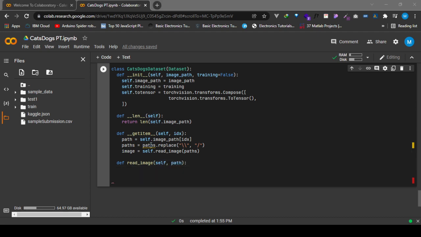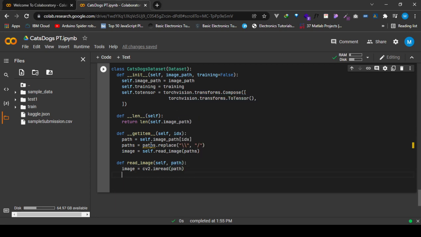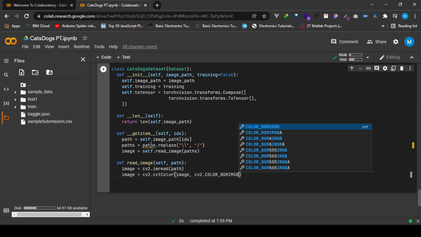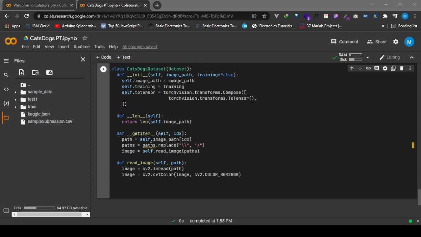Yeah, so we're going to first of all read the image from path. Then after that, we convert the image from BGR to RGB, cv2.COLOR_BGR2RGB. Then we get to resize the image because all the batches must have the same image size.